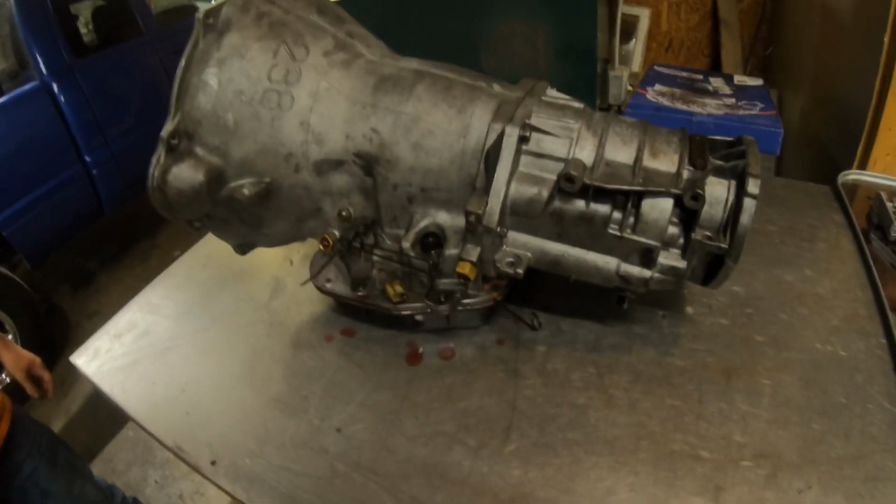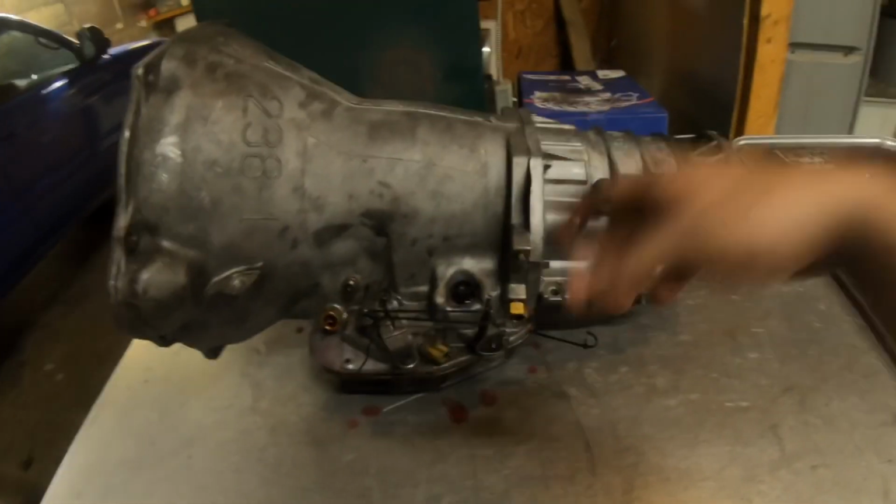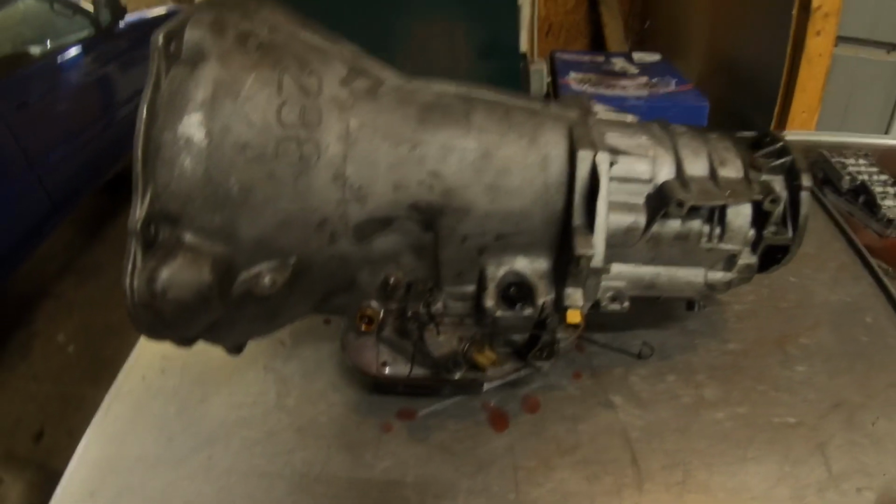But now we're going to get this thing flipped over and pull the valve body out of it and try to manually apply air to the overdrive piston, see if we can hear it applying it. And yeah, we're gonna just go from there.